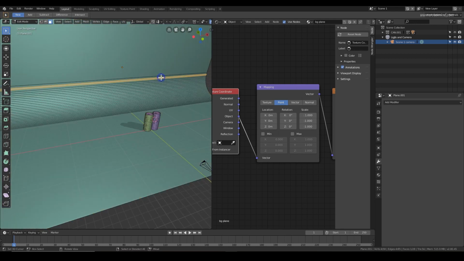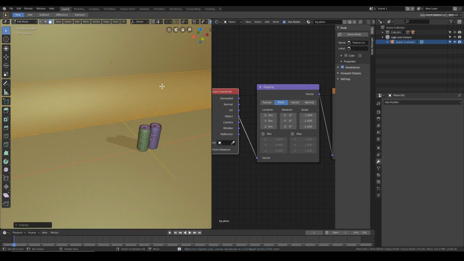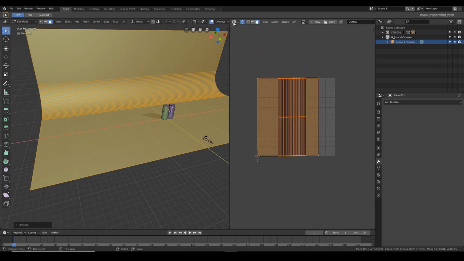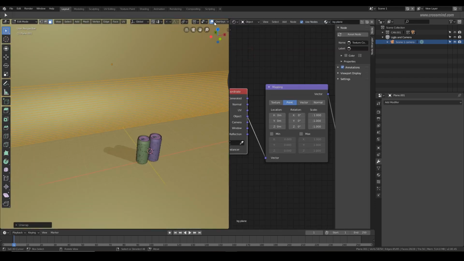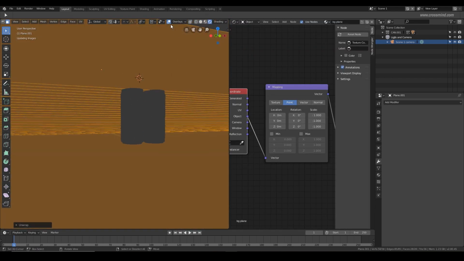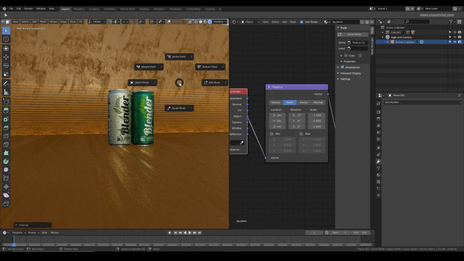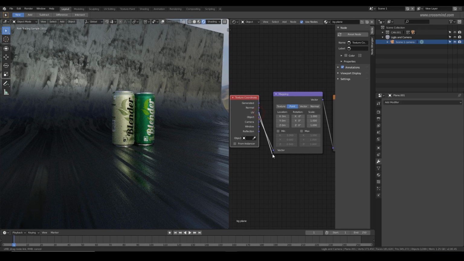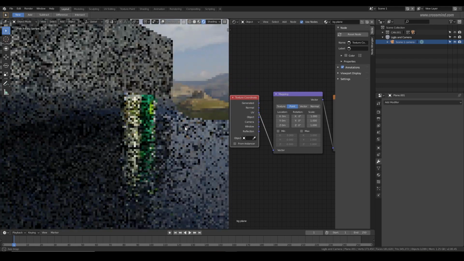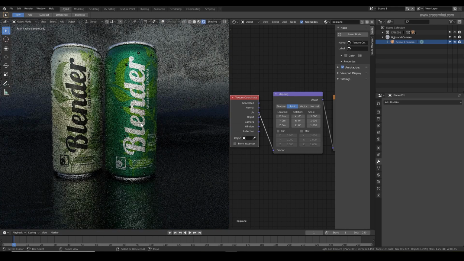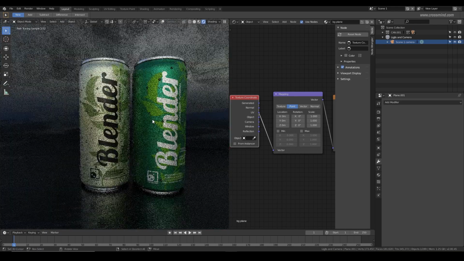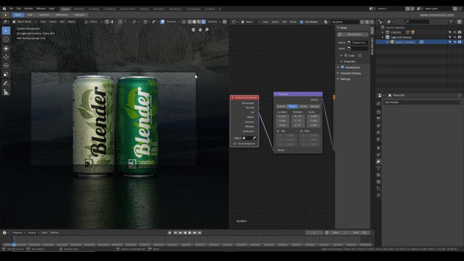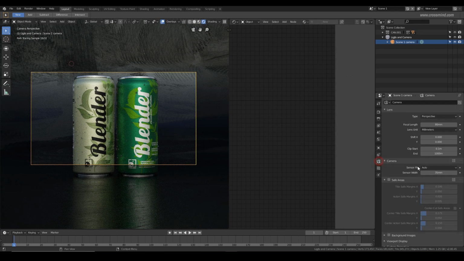Select all the faces, go to the UV editor, and press U and unwrap. After you select the faces, you need to press U and select unwrap, in case I didn't mention it.